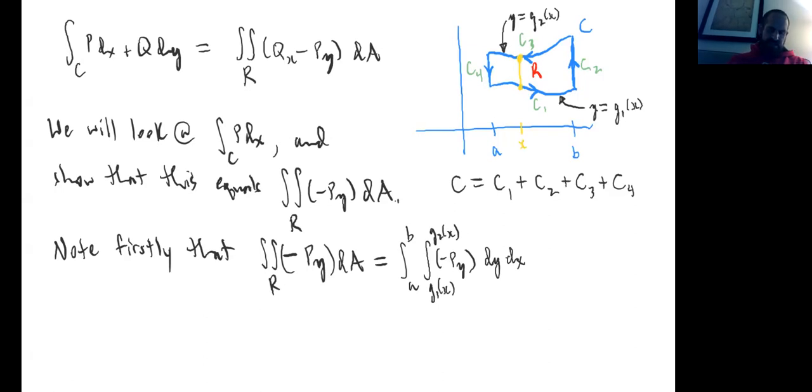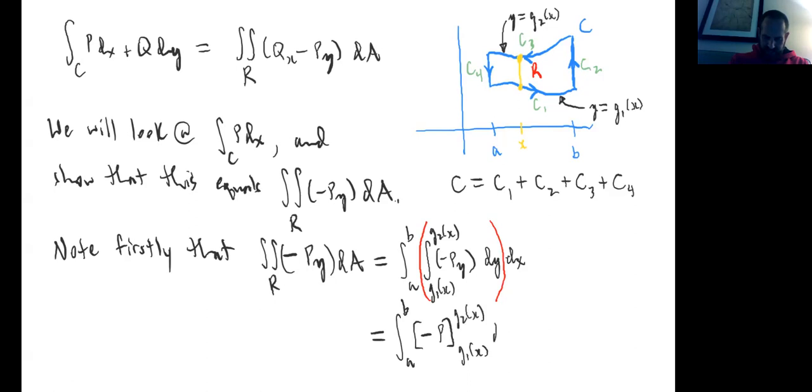Well, seriously, the innermost integral that we have right here, look, we're being asked to do the antiderivative of negative the y derivative of P with respect to Y. What is the antiderivative of that? Well, this is going to be the integral from A to B. The antiderivative of negative P sub Y is just negative P sub Y, or just negative P, actually. So after all, the y derivative is just that negative P evaluated between G1 of X and G2 of X dx.